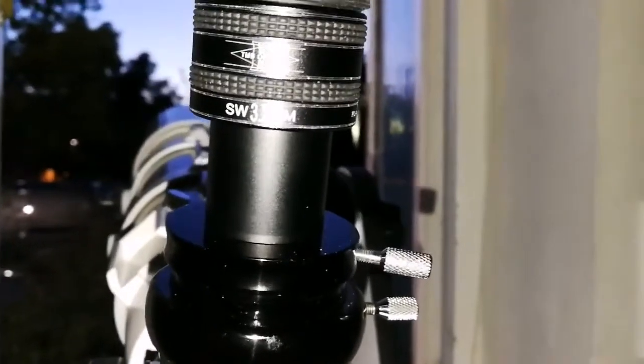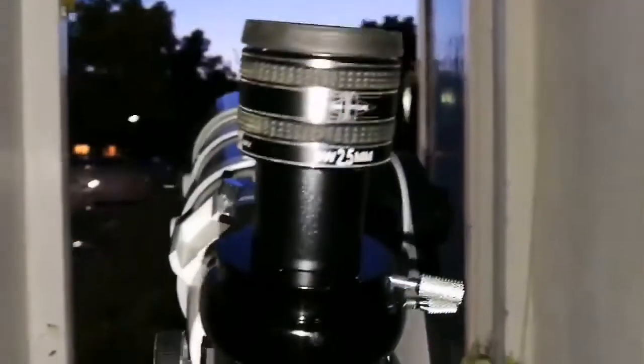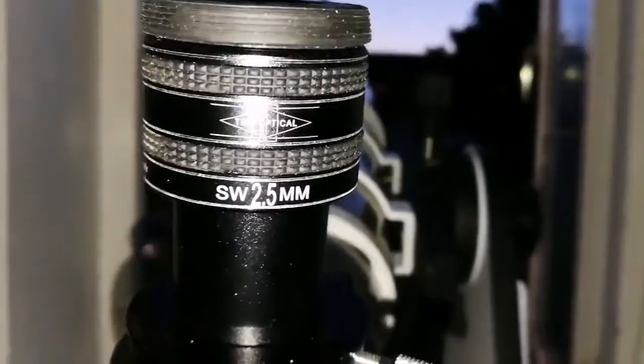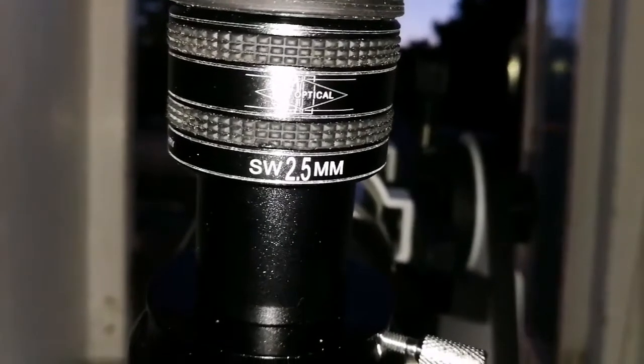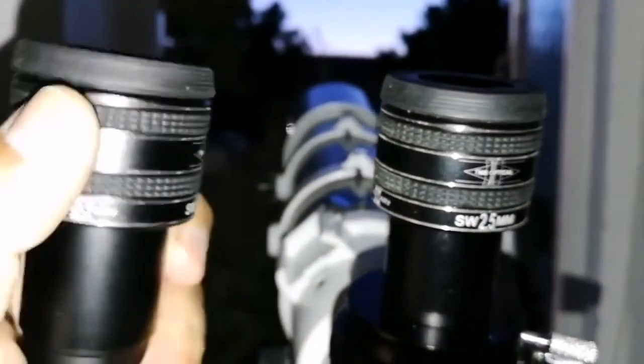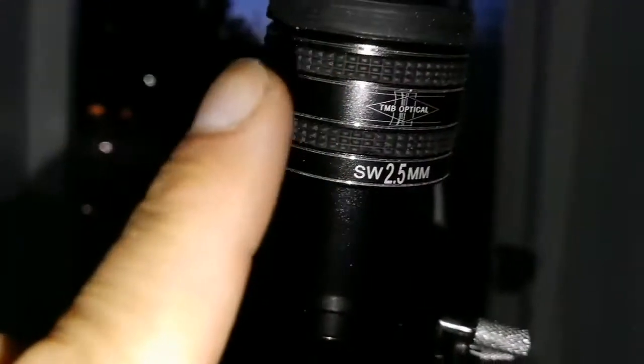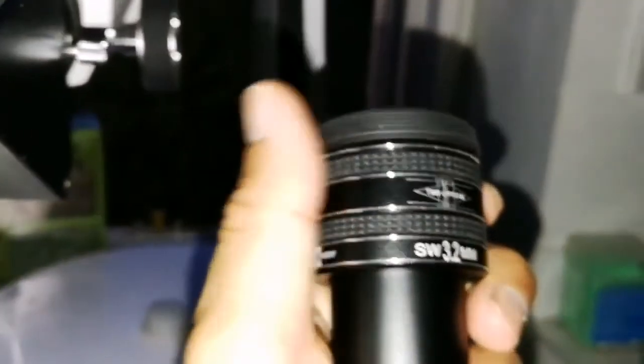But this is 23 pound, this is 75 pound, and that is 249 pound. This is the TMB Optics Planetary II 2.5mm eyepiece. Surprisingly, the image quality is slightly better than the 3.2mm. The quality of image is not bad, it's good actually, I like it. Less chromatic aberration than this one.